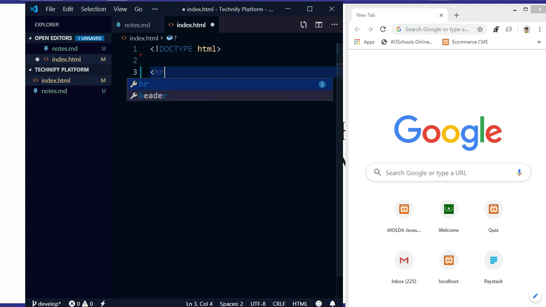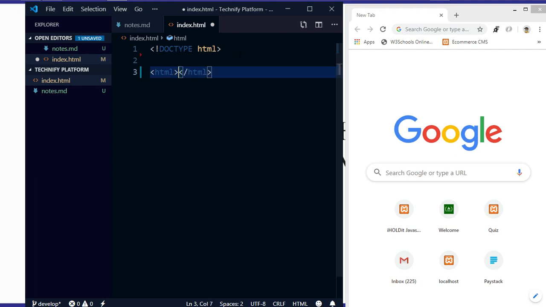So we define HTML, with the start tag and the ending tag. Everything that will be displayed on my web page will be found inside the start and the ending of this HTML tag.